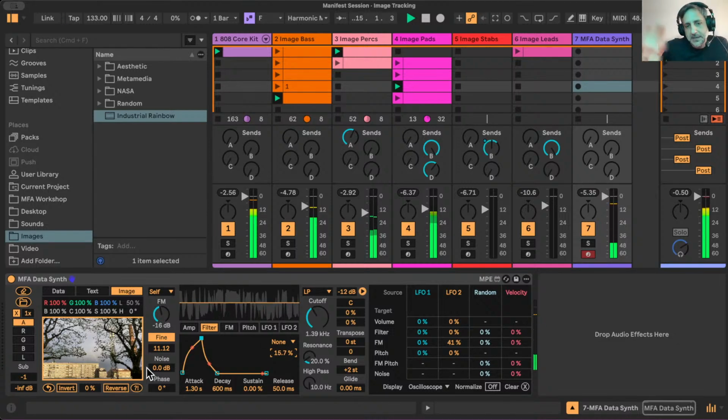So that noise, it's not a separate noise oscillator, it's noise modulating the image oscillator.